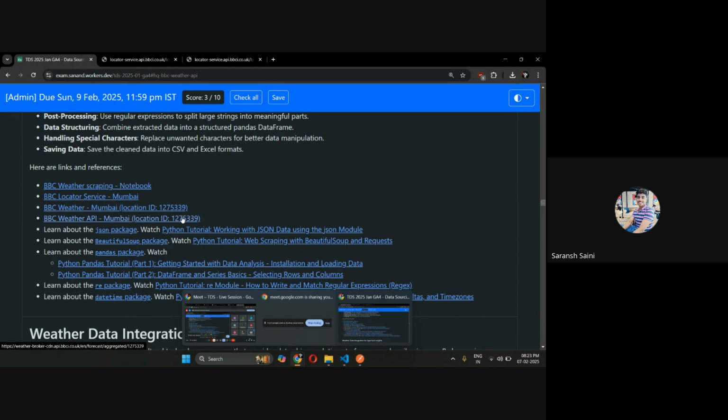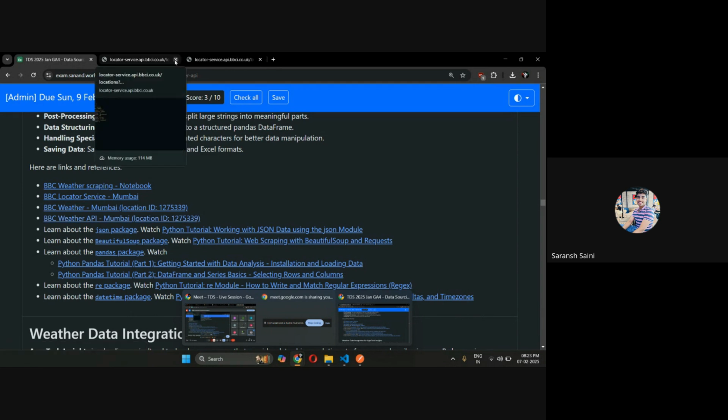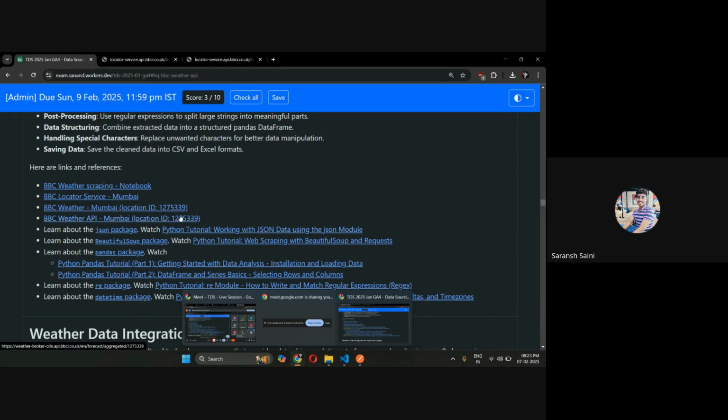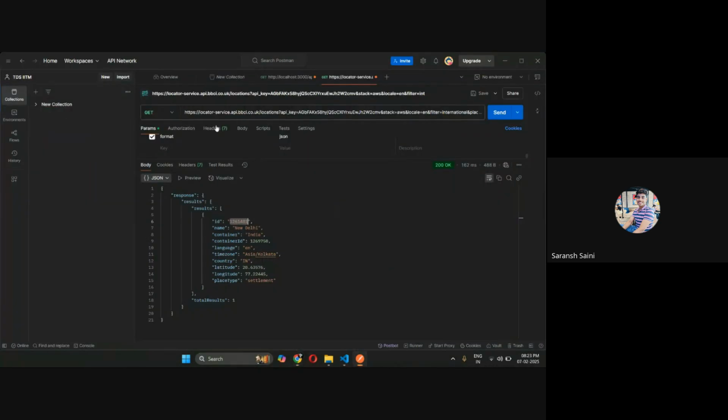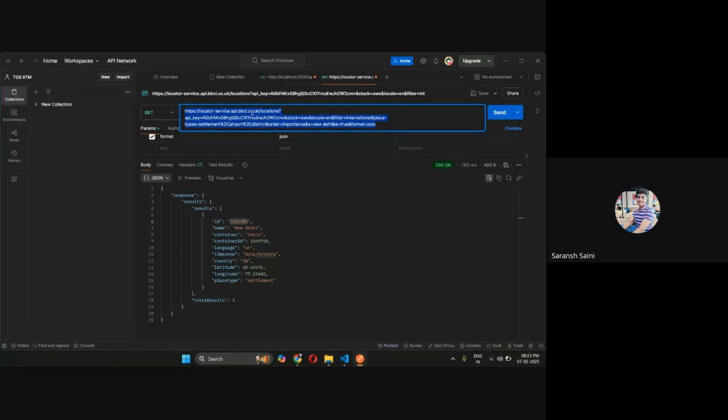So in my case, I got saved. I was able to click on the cross button pretty quickly. That's why I got saved. Otherwise, it would have crashed. So always remember this. What I will do is simply click over here, quickly copy this link, then head back to Postman. Postman will never betray you like Google did.